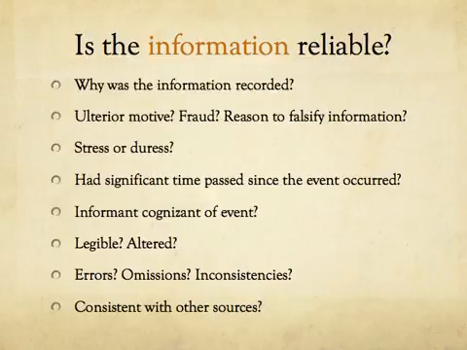And we want to consider the information within the source. Is that reliable? We'll ask, why was the information recorded? Could there have been an ulterior motive, fraud, or reason to falsify information? Was the information given under stress or duress, for example, during a divorce or court hearing? Had significant time passed since the event occurred? Was the informant cognizant of the event? Is the information legible, or has it been altered? Are there errors, omissions, or inconsistencies in information? Is the information consistent with other sources?